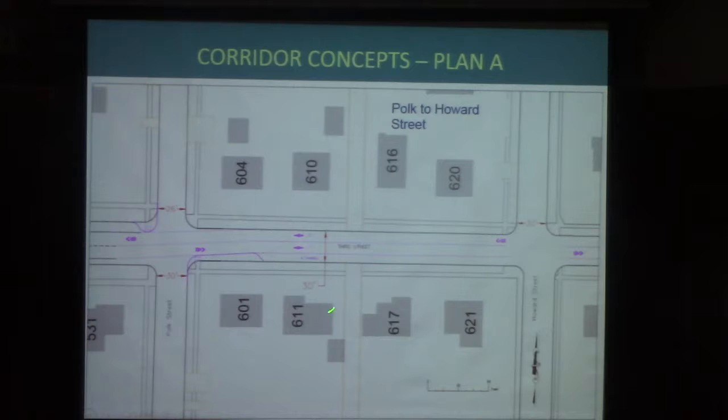Now we've entered the 30-foot section, and this will be the case all the way past Lane. This is the existing road section — essentially what we have today. You can't see the numbers here, but on the drawing it's more visible. We're looking at 11-foot lanes, so we've narrowed down to 11 feet with an 8-foot parking lane. That's effectively what we have today — it's not marked. We haven't marked the center line or parking. But under this proposal, we would mark that.